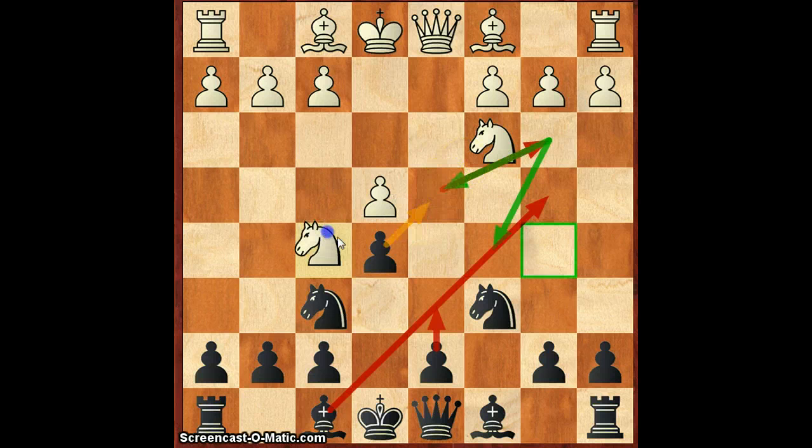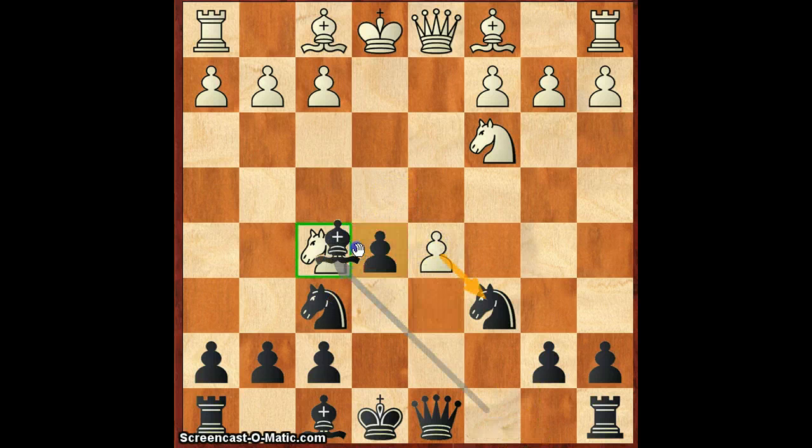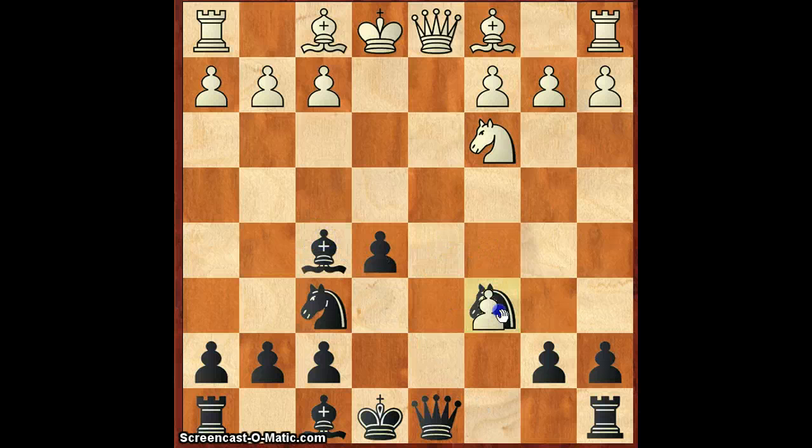Knight f5. Here you have to know a little bit of theory that d5 is a good move, and I'm going to show this in another video. e takes d, bishop takes knight, this, and then b takes here, and you have a better position. It's been shown theoretically that this position is better for Black.